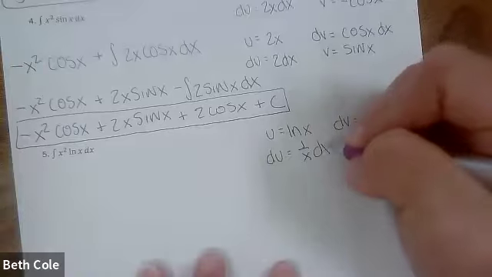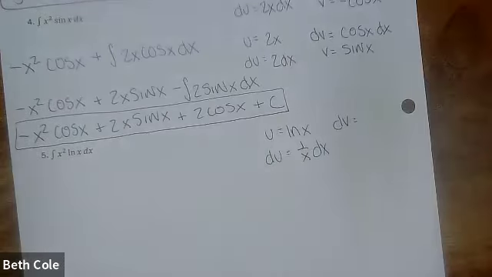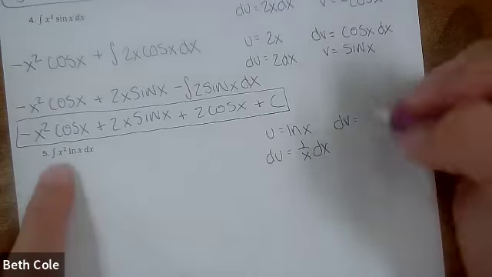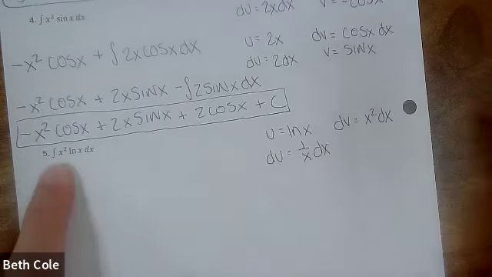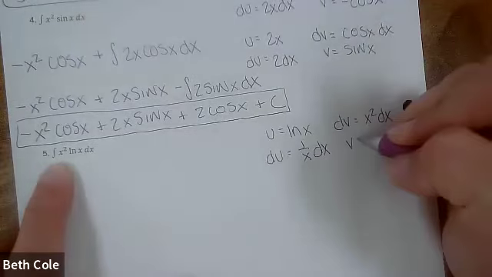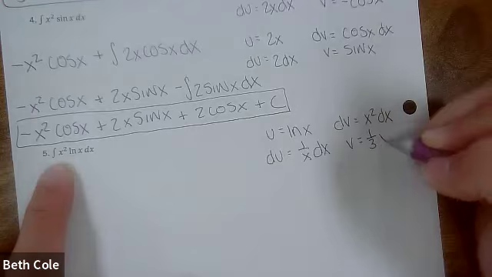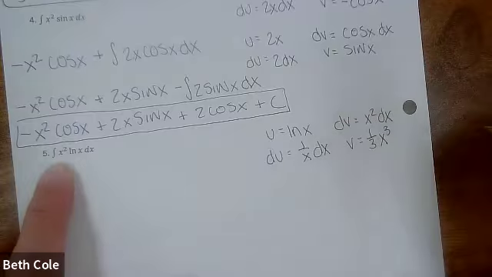Yes, thank you. Sorry, I got so excited to explain that it was 1 over x that I forgot to put the dx. And you want to keep on me about that, and each other and yourselves. The notation has to be perfect in a situation like this because it all fits together. All right, so dv would be the x squared dx. Oh, you're ahead of me. V would be 1/3 x cubed. Perfect.